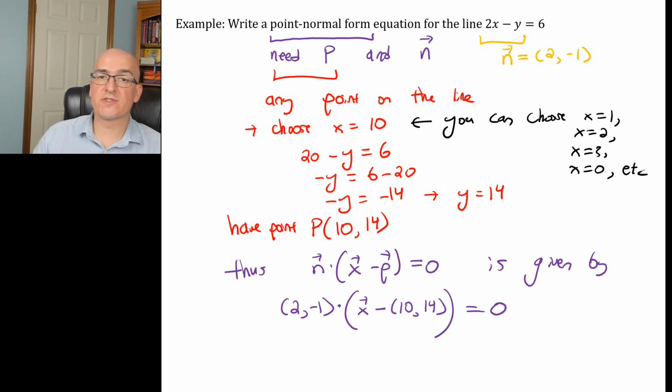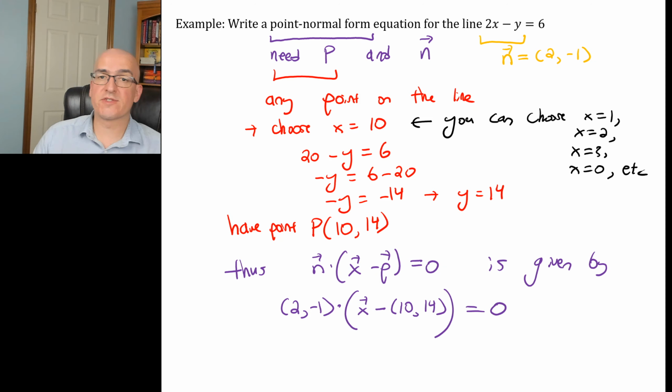A common error is to forget the equals 0 for a point normal form. It is absolutely necessary. If you hide that equals 0, you just have a dot product between two things with no restriction, no requirement. Equals 0 is what imposes the requirement on the coordinates x and y. A point (x, y) is only a point on the line if this dot product is actually equal to 0. That's what creates the set of all the xy coordinates that are on the line. It's that condition, the equals 0 of that dot product. So it's crucial, an important part of the definition.